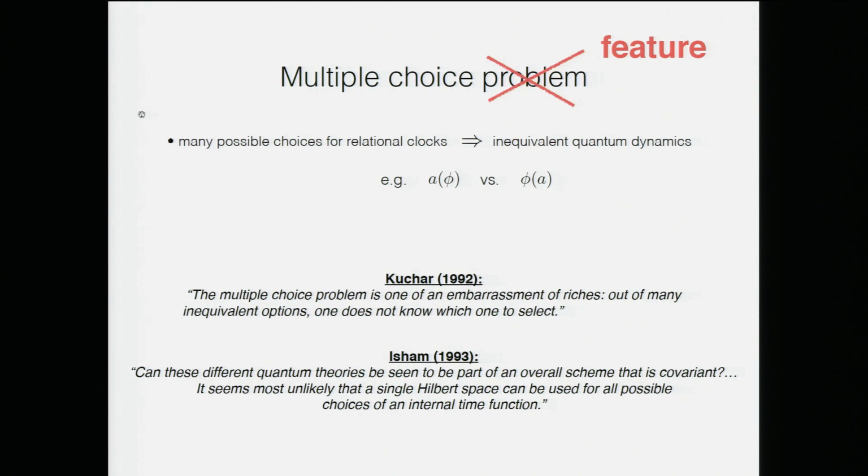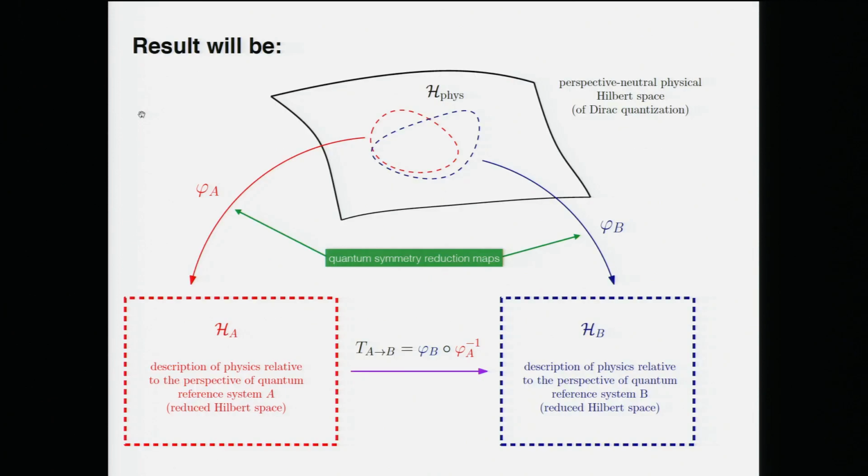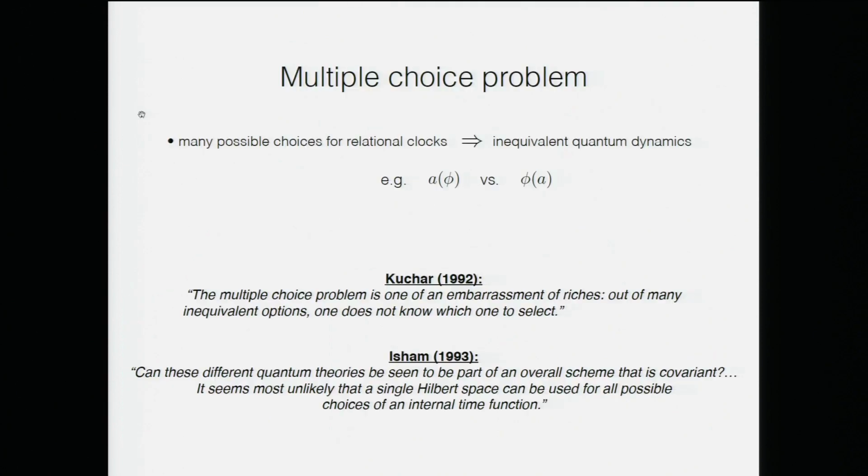And on that structure, there have been a lot of debates. Should we only use Dirac quantization or particular reduced quantizations in the literature, also in canonical quantum gravity? The proposal that I'm making is that you should rather take the whole package of them. Not only Dirac quantization or only reduced quantization, but the whole package of all these different things, to have a complete relational quantum theory that allows you to switch perspectives, and that thereby gives you a notion of quantum general covariance, the ability to switch quantum perspectives.